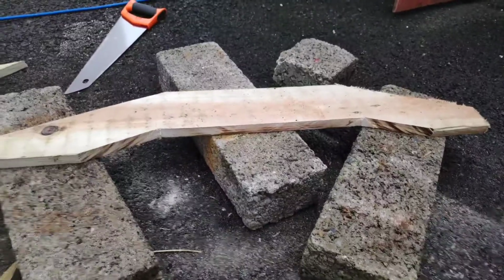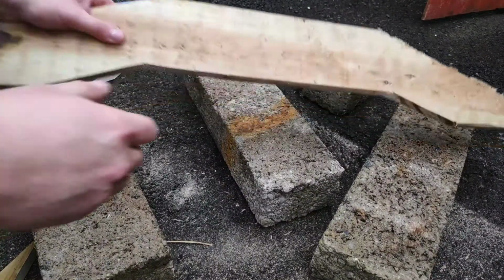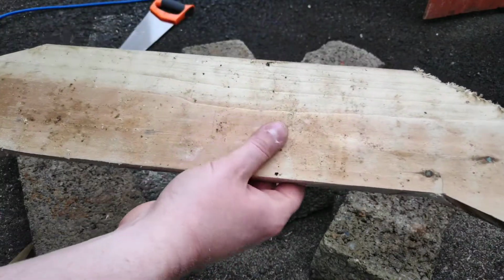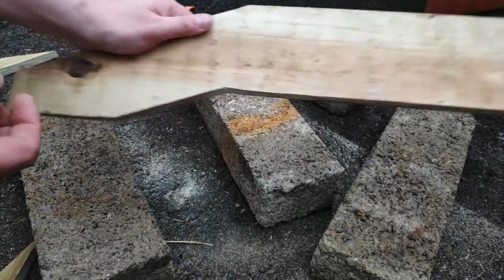With all the cuts made now, you can start to see the leg taking shape. And we'll want to make two of these, so you can just use this one now to transfer your measurements across to the second.